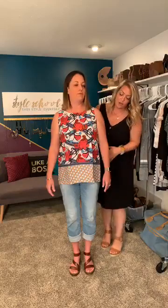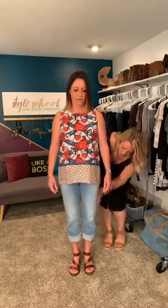Okay, so what you want to make sure of is that things are evenly distributed. If you are dressing close to the body on top, then I want you to go with a fuller pant. If you are going with something that's really close to the body on the bottom, like leggings or skinny jeans, then you can go really flowy with your top, kind of like you've done today. You've gone straight leg, and then you've got your flowy going on top. So it's kind of one or the other. That's how you want to play with that proportion. The goal is to keep one of them emphasized, okay?